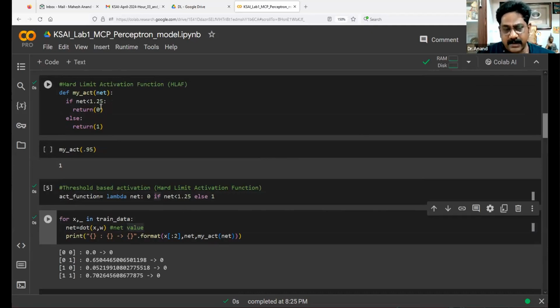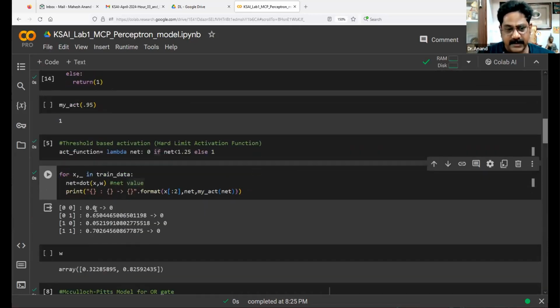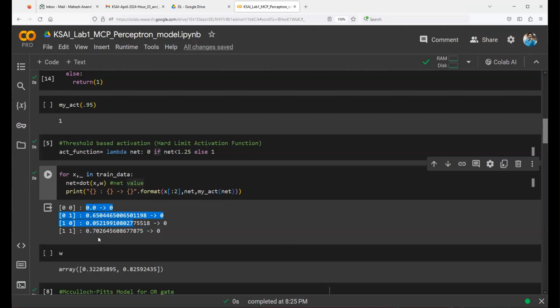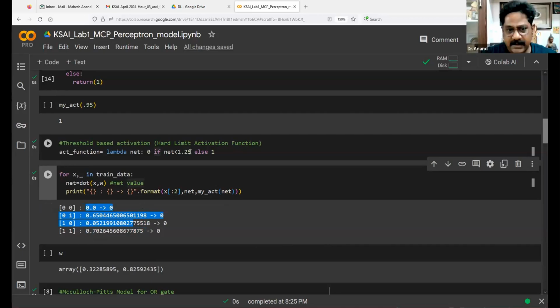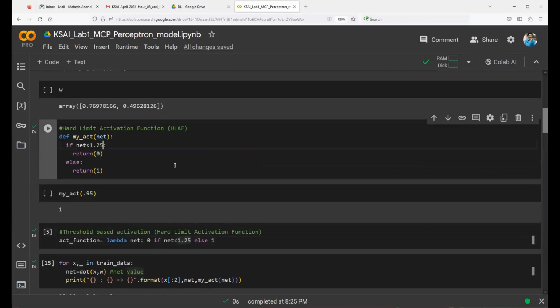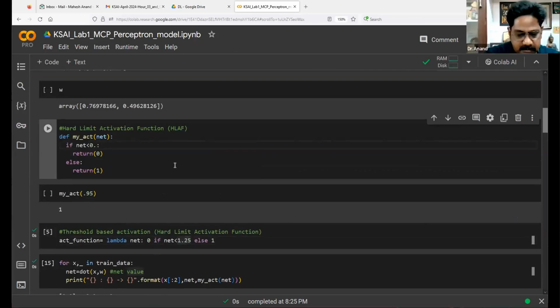What is showing? Our earlier threshold was 1.25, but look at the net value now because of the change in the resistance. For the first three values, it should produce 0. For the last value, it should produce output 1. What is our threshold? 1.25. Even this net falls below 1.25. So the model could not fire it. So I need to lower the threshold according to the change in resistance, the change in weight. Any value between 0.65 and 0.70 could be fine. 0.68, right? Let me choose 0.68. Now it will work.